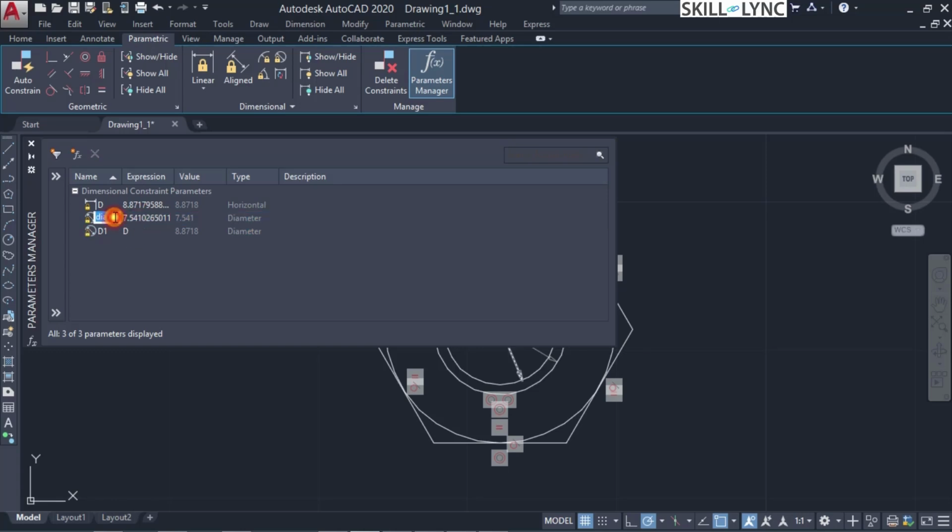Simultaneously, this diameter, let us name it D2, should be 0.85 times D.